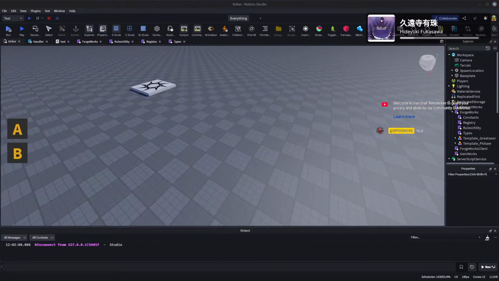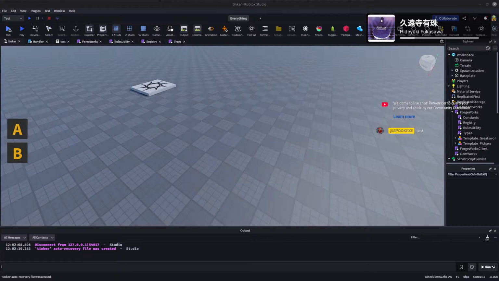Let me just copy a module real quick. If I go src, replicator storage, modules, utility, and I go to my table, what I can do is copy this table to objects.